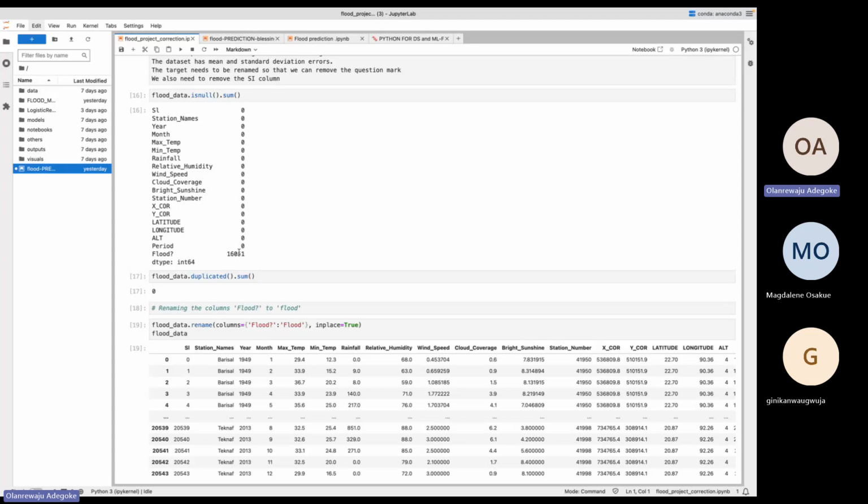Therefore, another logic or strategy we came about last week is to say, you know what, when the percentage of the missing values is higher, like it's taking about 50% of the entire data, the approach is not to go and drop it. That means to remove it. It's not always the best approach. So the right approach is to see that I can't remove all of this. Okay, how then do I go ahead to treat these missing values, which is where our first point of call came up last week. So that, okay, I can't remove it, go and drop.